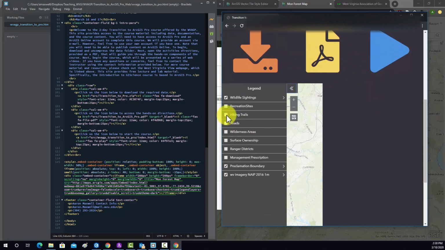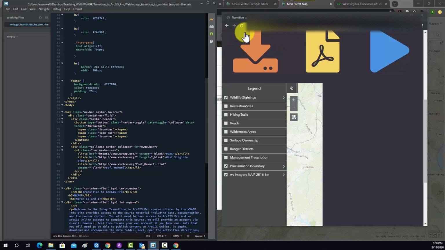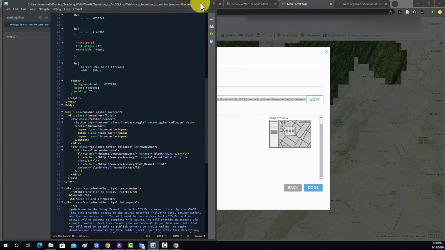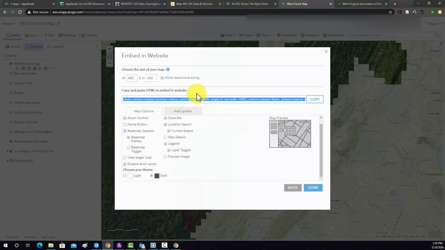It's not too hard to get the map to embed. It's a little bit harder to get it to align and size the way that you want. But in summary, you just have to generate this code and then run it. Real quick, I'm just going to change the size again. It might be because of this responsive sizing. I'm going to turn that off and just see what it does.